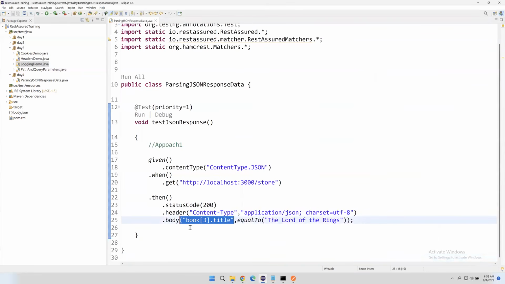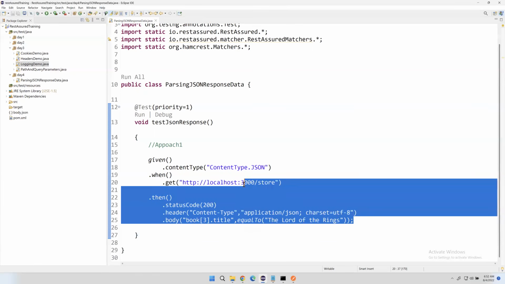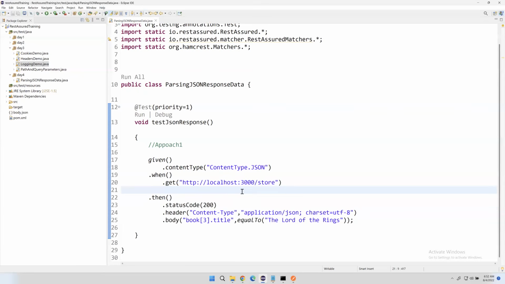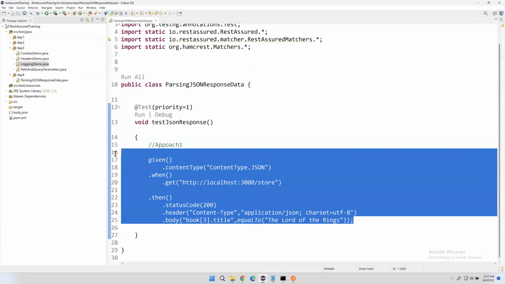Okay. So even if you have a huge data, if you want to validate something, you can just get the JSON path and you can validate the field. I will show you another approaches also. Just hold on for a few seconds. I will show you another approaches, then ask the questions. Okay, so this is one way. So if you have a small JSON file, if you have a small data set, and if you want to validate something in the JSON, then you can just go with this simple approach.